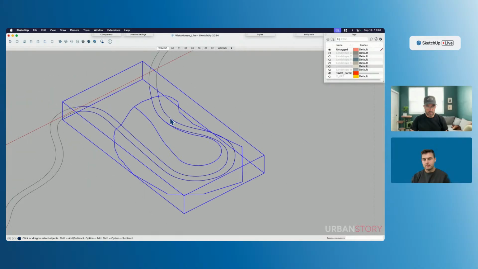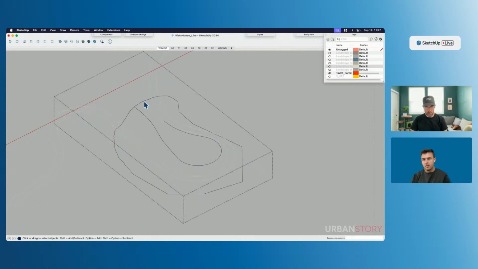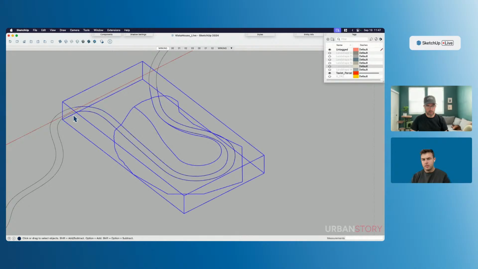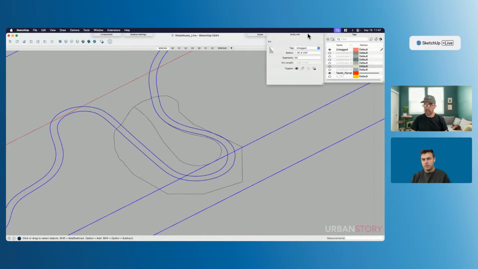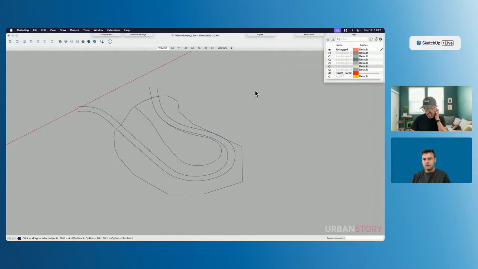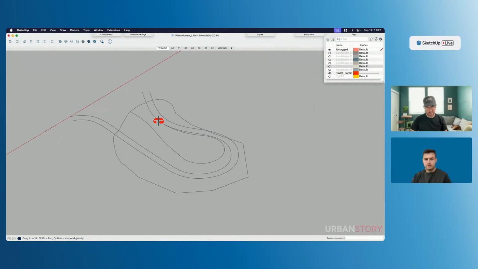Where is my road? There it is. Oh, I can't see it because I have this geometry on. What tag does that come in on? It comes in on untagged. I'm going to move that into my terrain tag. I hope that doesn't screw anything up, or else I should just hide it temporarily.